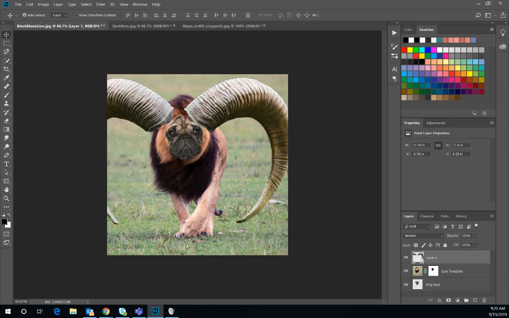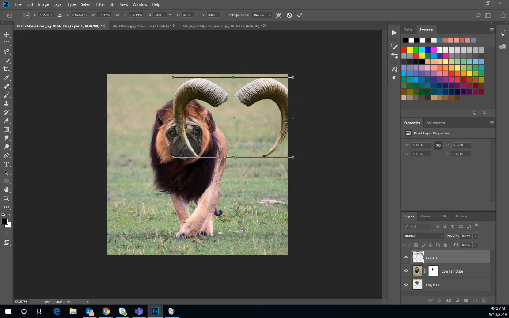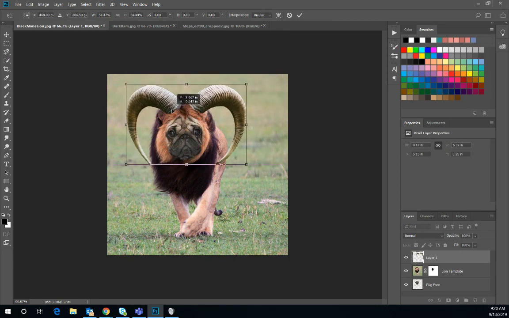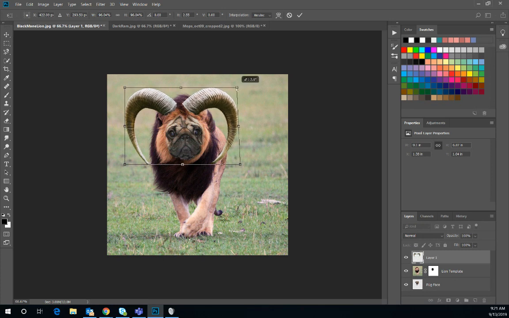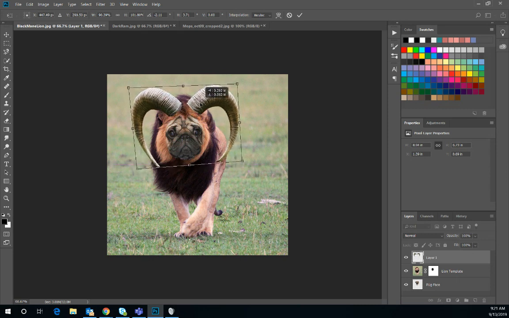Now this is overly large. What I'm going to do is press Control T to resize it. Here we go. And we have that. Now, it would look good as is, but you want to make sure it goes in as smoothly as you can. So I'm going to resize this a little bit more, add a little bit of pseudo depth right here, and turn it in. If you want to rotate it just a little bit, you could hover within the corner and it'll create a curled arrow like this.